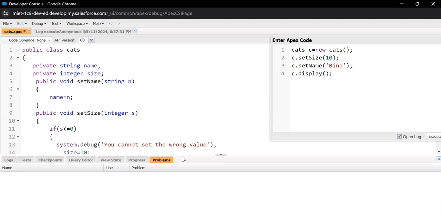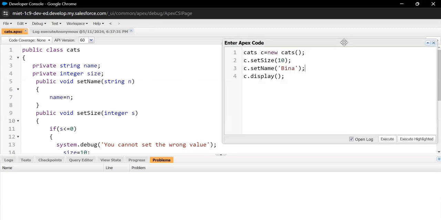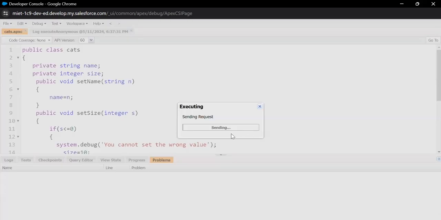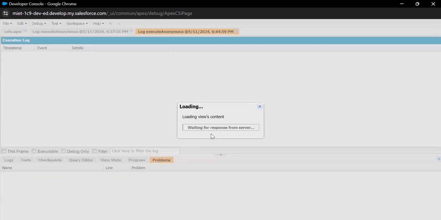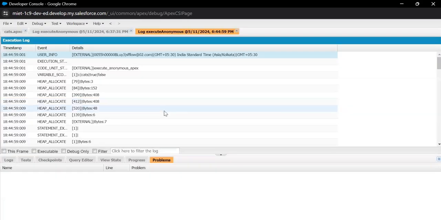So if you go back and execute it, let's first save this and run the program. When you run the program, it's going to set the name and size of the cat.